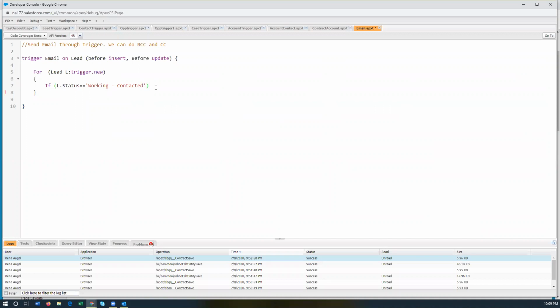And because our email should go only when we have the email ID, otherwise it should not, inside the bracket, add and, l dot email not equals to null.